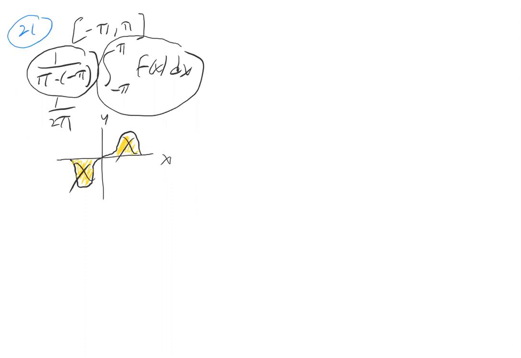Same thing with B, they cancel. C, they cancel. D, they cancel. Well, it kind of looks like they cancel. But look at E. That's the only one that's not going to cancel out to 0, because between the graph and the x-axis, the area that's above the x-axis is this, but the area that's below the x-axis is way more. So you're going to get a negative value for the integral because there's way more area below the x-axis than above.